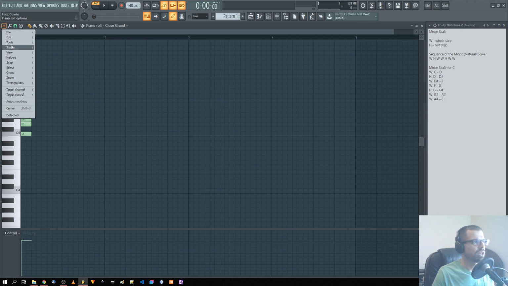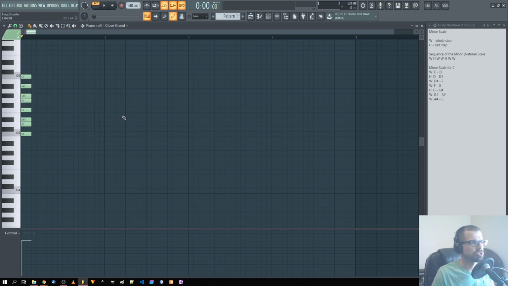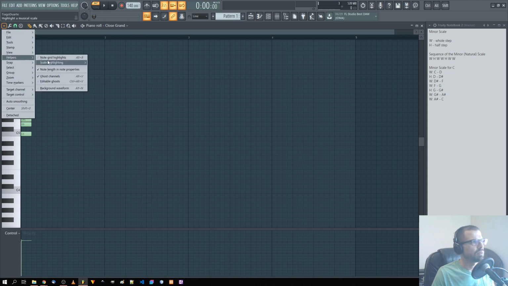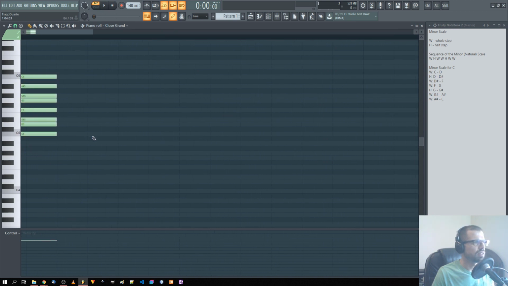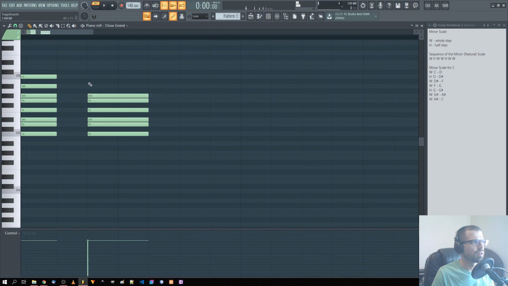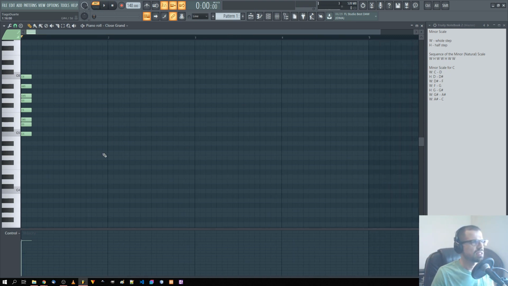And if we go now here to compare our scale, we go to scale highlighting, let's put on C natural, C minor, the root note is already C, let's go to minor natural, and now we can enable our note grid highlights. And as you can see, the notes all fit the light gray of the piano roll, which represents the notes that fit inside of this scale. So as you can see, this is very simple.